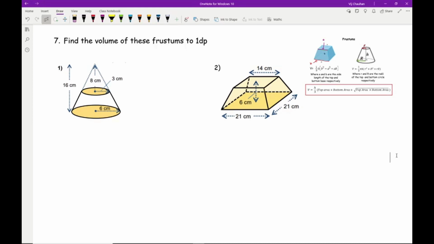So for example, if you look at question 1, you can see the outline of the full-size cone. So it would be fully acceptable to work out the top cone, work out the volume of the full cone, take the two answers away, and you'll be left with the bottom part, which is what you want. Now if you look at question 2, that's going to be very difficult because you don't know what the vertical height of the original pyramid is going to be. So that's where it's kind of flawed using that method.